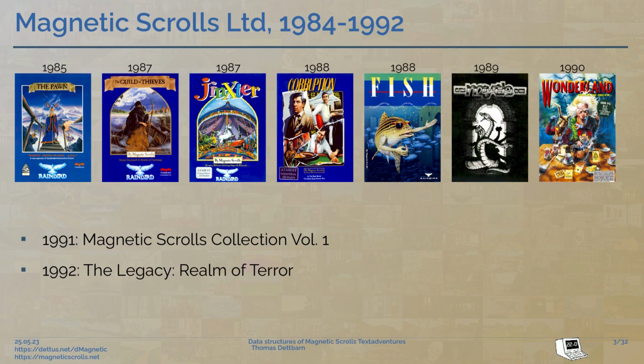Okay, let's start, a little bit of history. So they existed between 1984 and 1992. In the end, they were sold. And they existed during the, I would like to say, heyday of text adventures. They produced 7 of them, which was not that much if you compare it to the other company. You know what company I'm talking about? The American one? Sierra, okay. I was actually talking about Infocom.